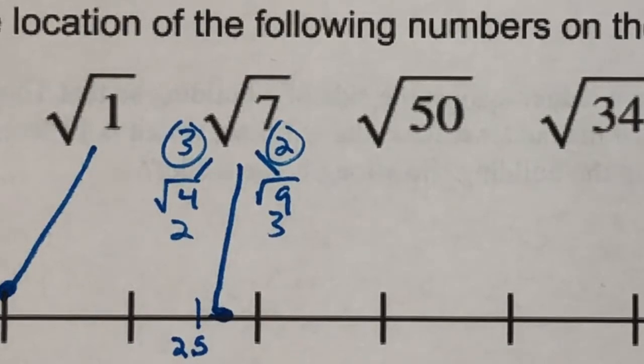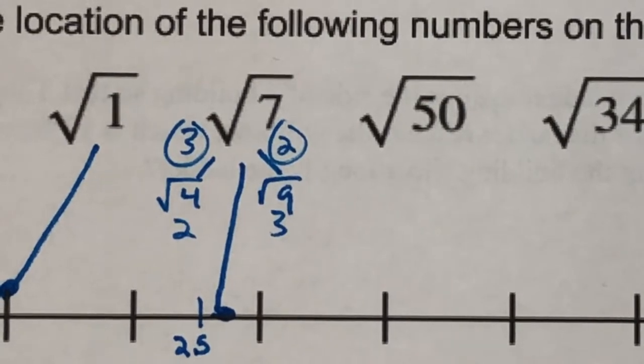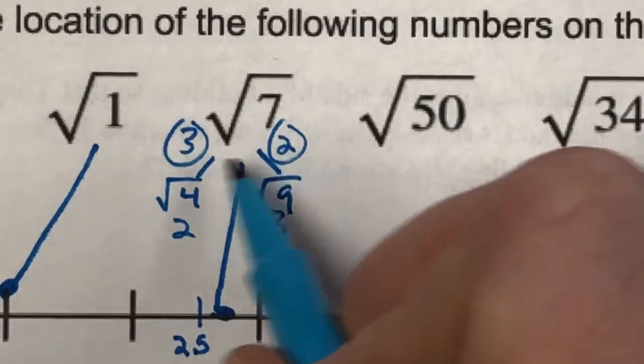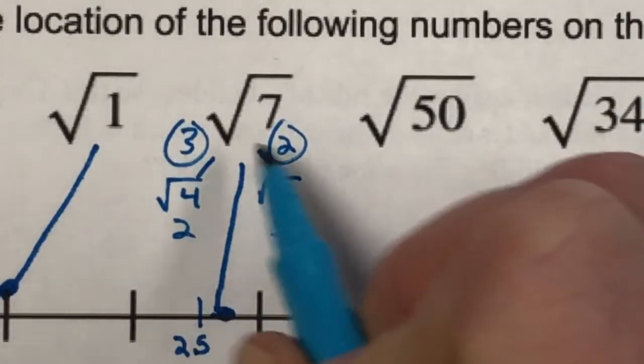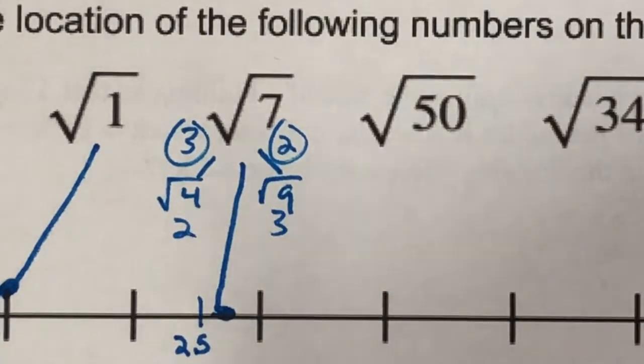The exact answer is like up into around 2.8-ish. So if I take the actual square root, actually I was a little wrong, so it's 2.6, because that makes sense, because 3 and 2 are really close to each other, so it's almost halfway. So it's barely past halfway, around 2.6.